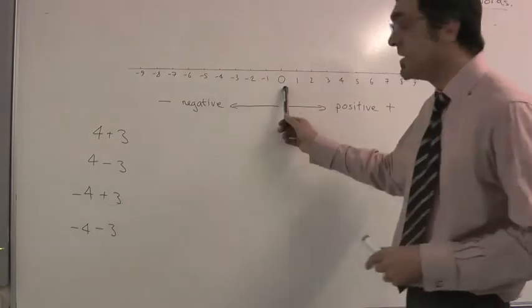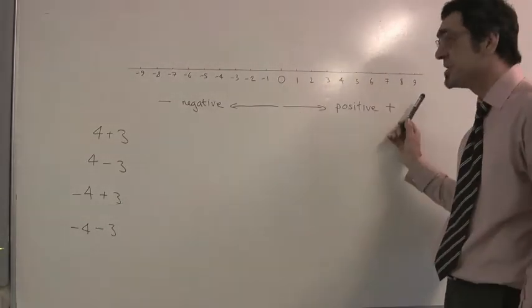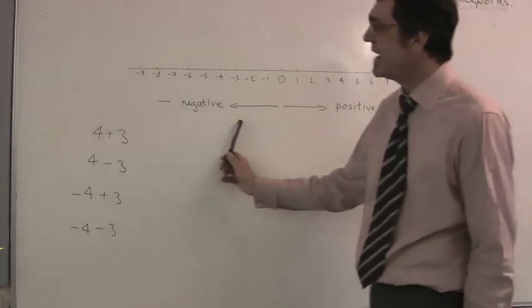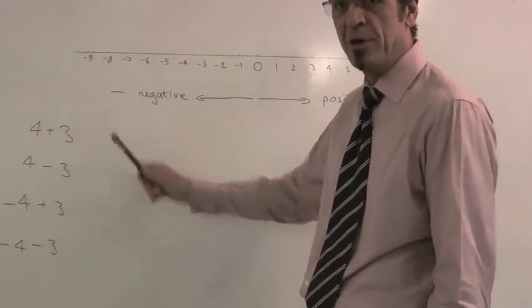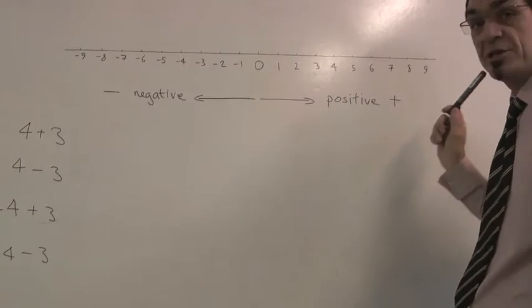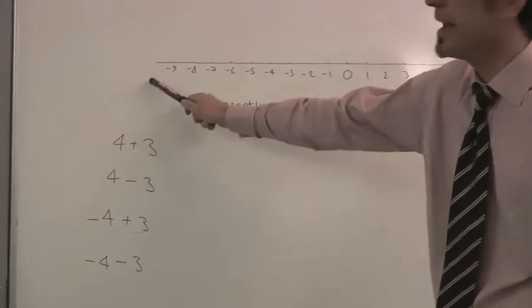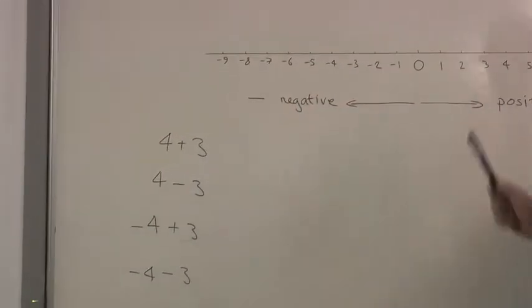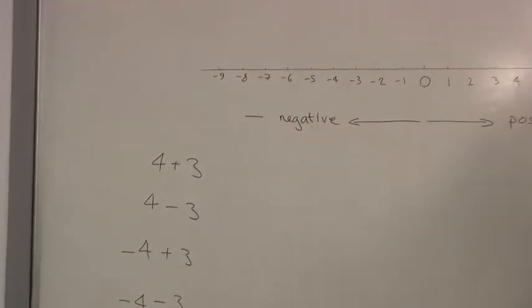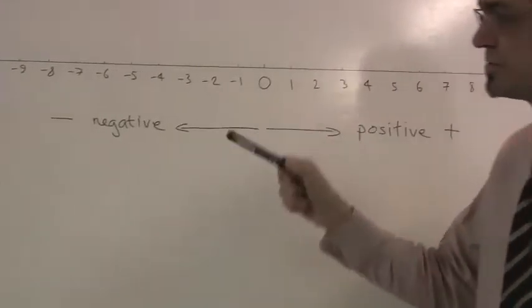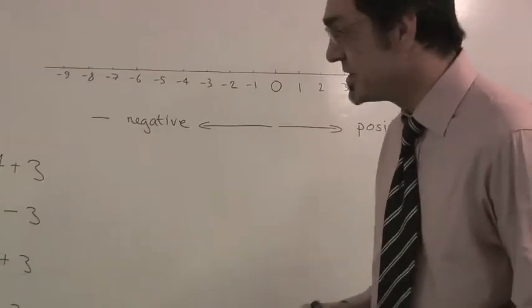I've set one up here, 0 in the middle, positive numbers this way, plus, and your negative numbers that way. Remember, the numbers get smaller as we go down towards this end of our number line. So minus 10 would be a smaller number than plus 2. So this way, the bigger the positive and the smaller the negative. So let's look at a couple of questions here.